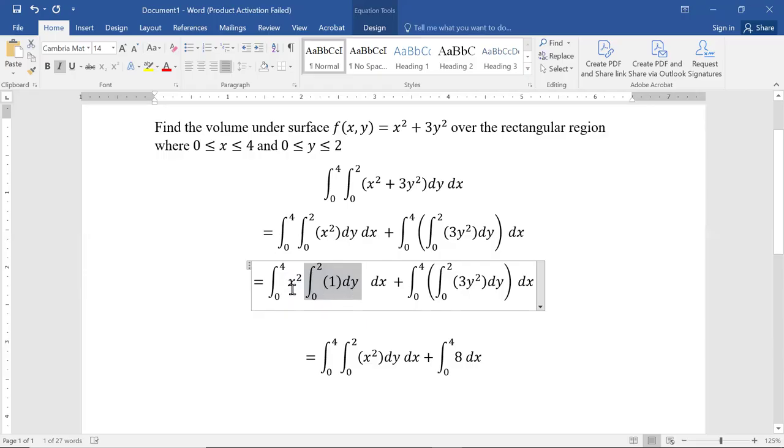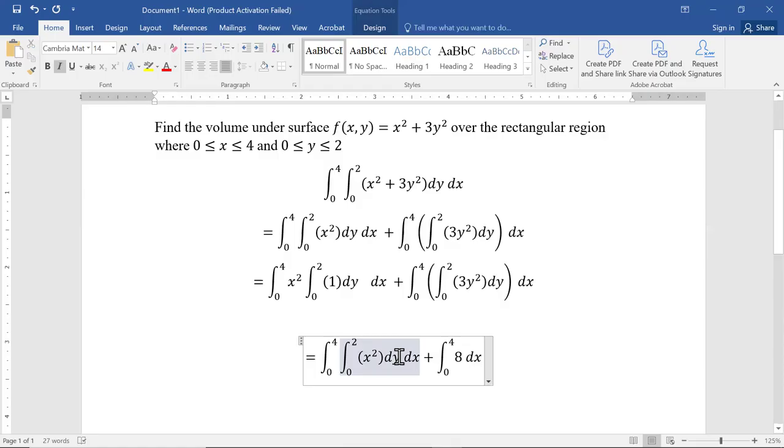Now, because it's not a constant with respect to x, I cannot pull it out front of the integration with respect to x. I can't pull it all the way out front. I can only pull it out front of the integration with respect to y because with respect to y, x squared is a constant. And this thing I can absolutely use technology on. So you just integrate from 0 to 2, 1 dy, and you get a 2.